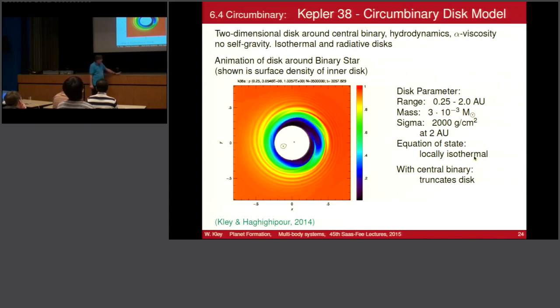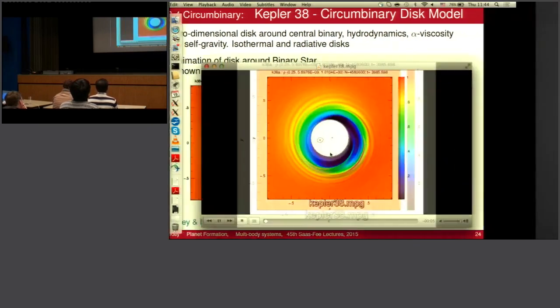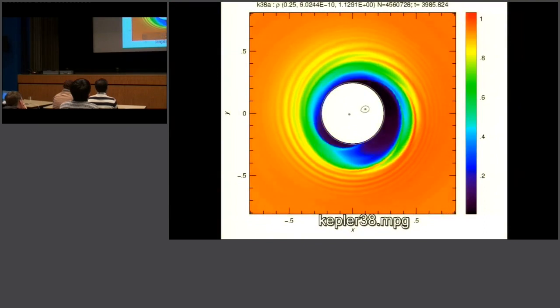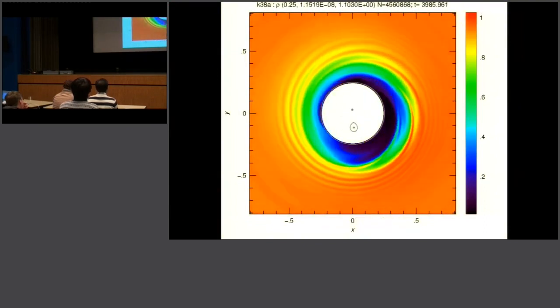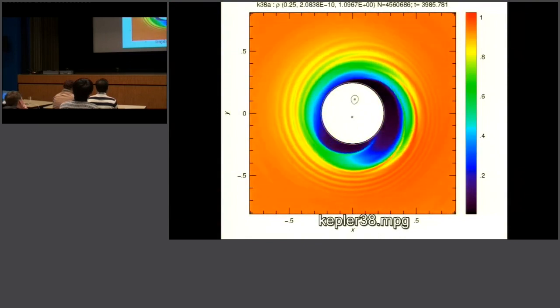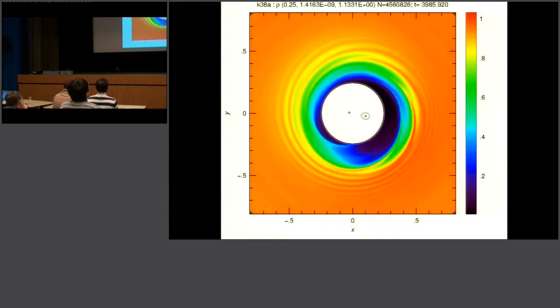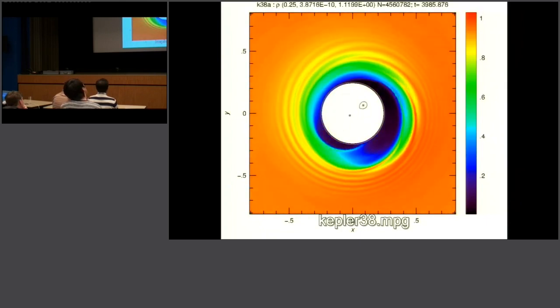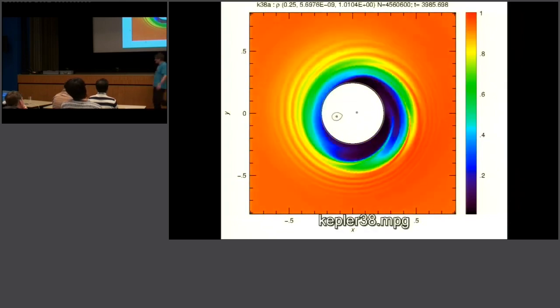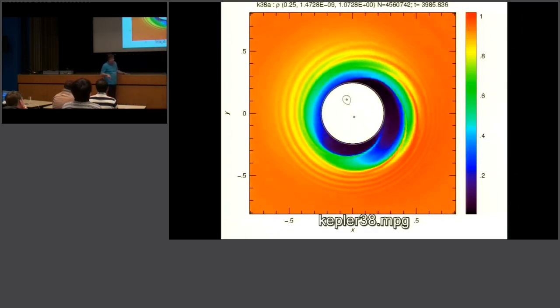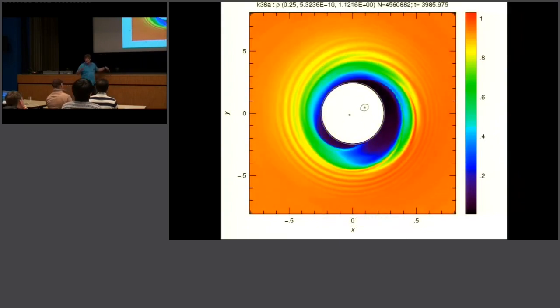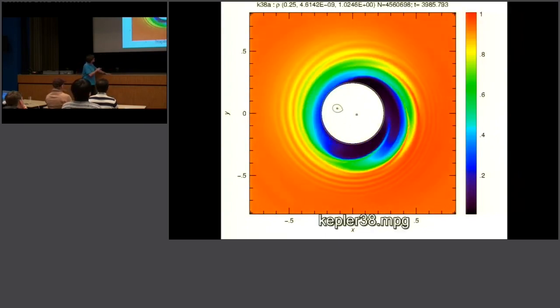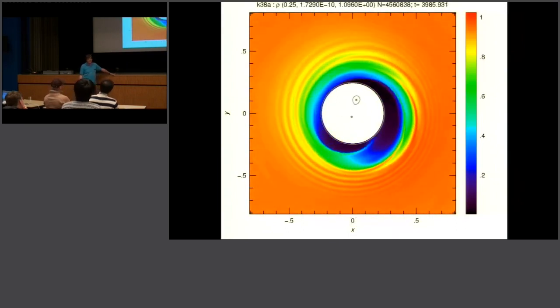And you remember what Phil, who is not here anymore, said a few days ago. This is the central binary star here. The inner star, the outer star, you see the Roche lobe of the outer star here, and here you see the disk material. Red is higher density, blue is very low density. Due to tidal interaction of the disk with the binary, or the binary with the disk, angular momentum is transferred from the binary to the disk, just like in the planetary case, and the disk recedes from the orbit of the binary and forms a gap. There's a huge inner gap in circumbinary systems. Okay, huge inner gap of the disk.